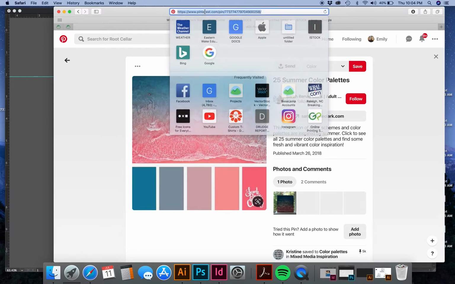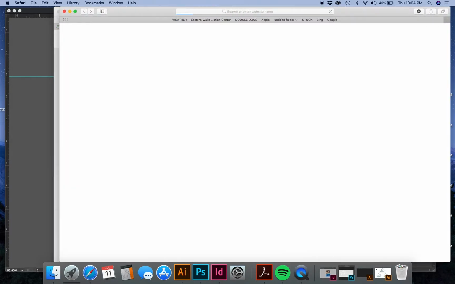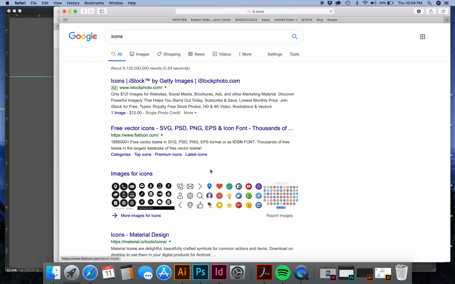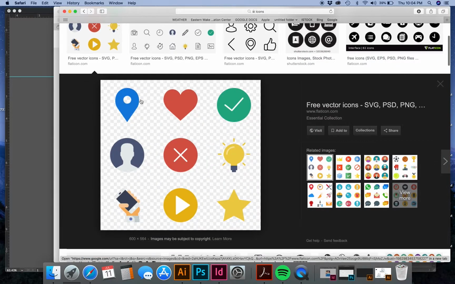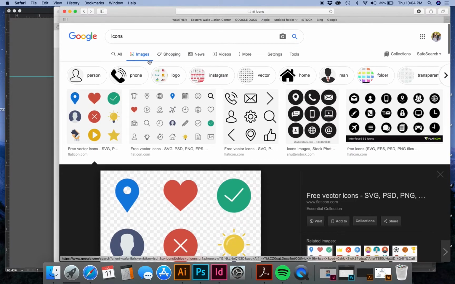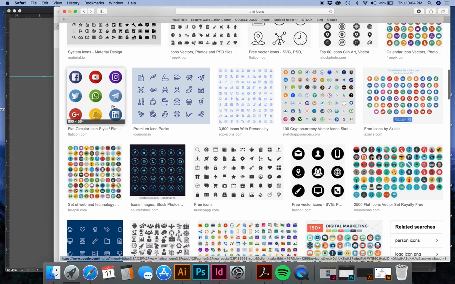Let me just type in the word icon. Icons are just little tiny things that represent certain things. But you're going to create your own. These are already prefab ones, already made up. You can go on anything and grab them. Sometimes we buy them, but generally we draw them out. Or sometimes we also use a really cool website called the Noun Project, and that's what I want you to do.